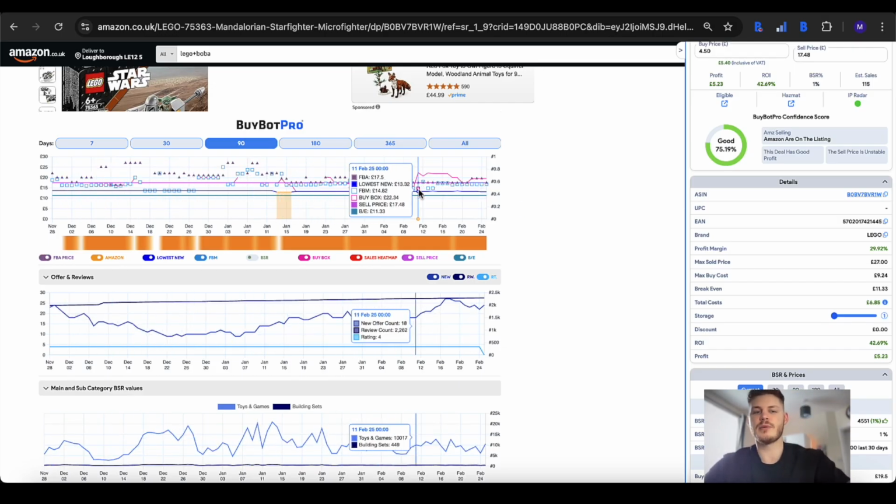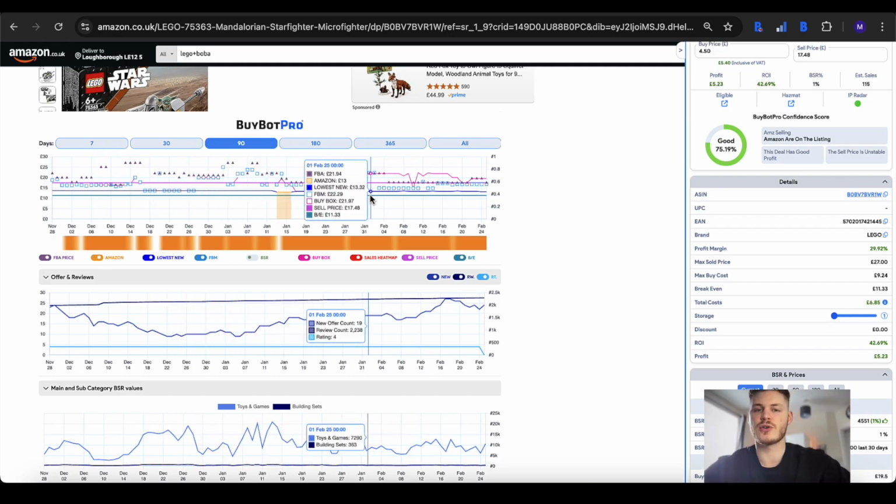Now, the sell price, that can be okay in a lot of circumstances, even if it goes below the sell price line, because we're still making a profit. Is it the desired kind of profit? That's for you to know. But of course, if it ends up typically going below the sell price that you have in mind, then obviously that's the price you can expect to sell for. Whether or not that's okay, as I say, that's dependent on you and what your views are and what your target profit is. And if it turns out that it is consistently below the sell price, you need to make that decision on whether or not that's going to be worth it for you. It's your break even line, as I say, that's the do not cross kind of line.